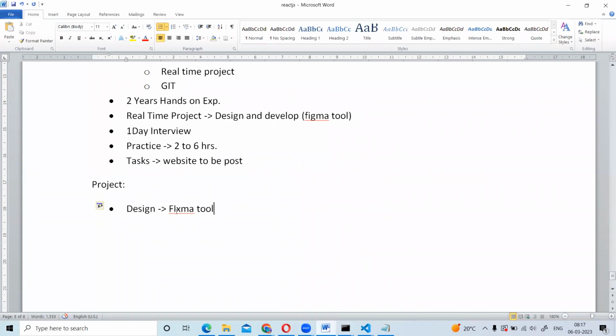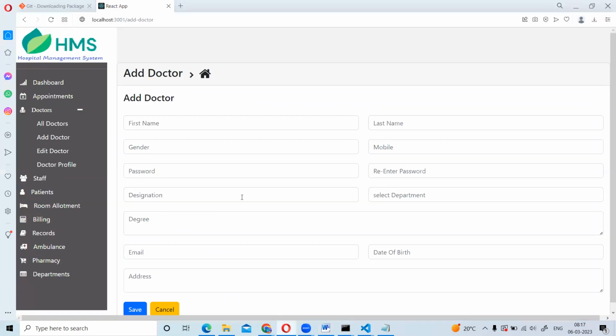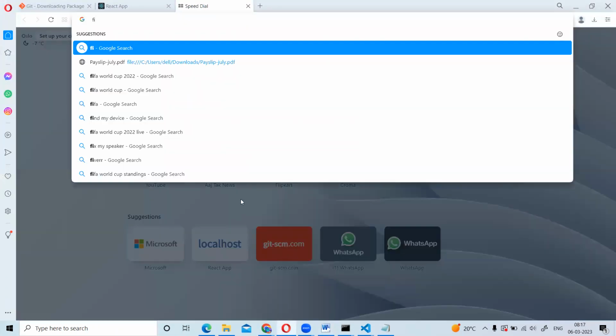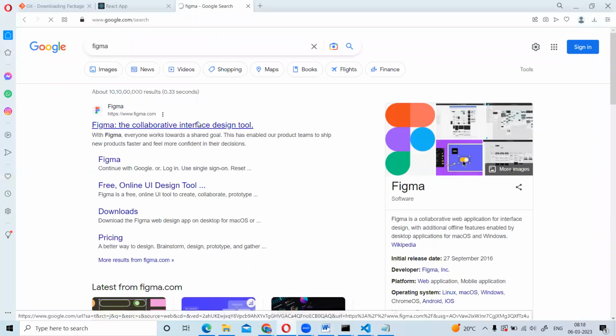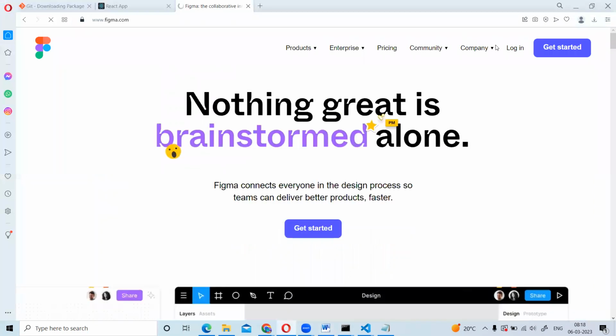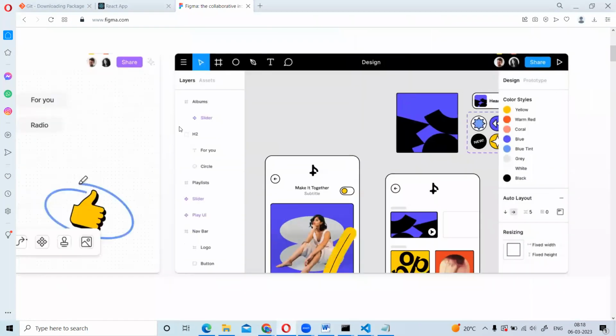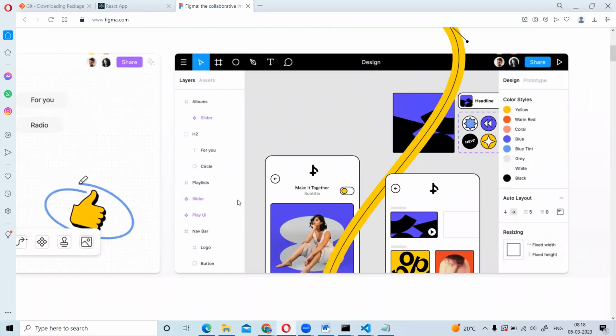If you're interested in Figma, you can come to that and I will explain it to you. If you're not interested, that's fine. This type of tool, nobody usually explains. In real time, people design in Figma. If you need to log in, you need to be here. It will be a static design, sir.